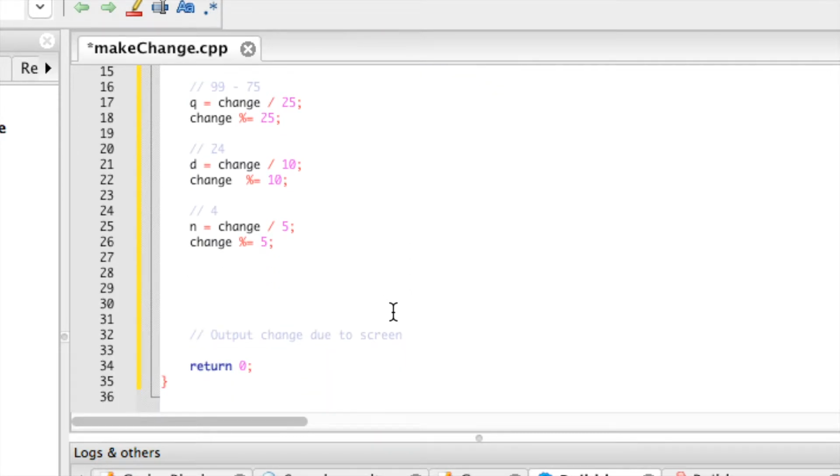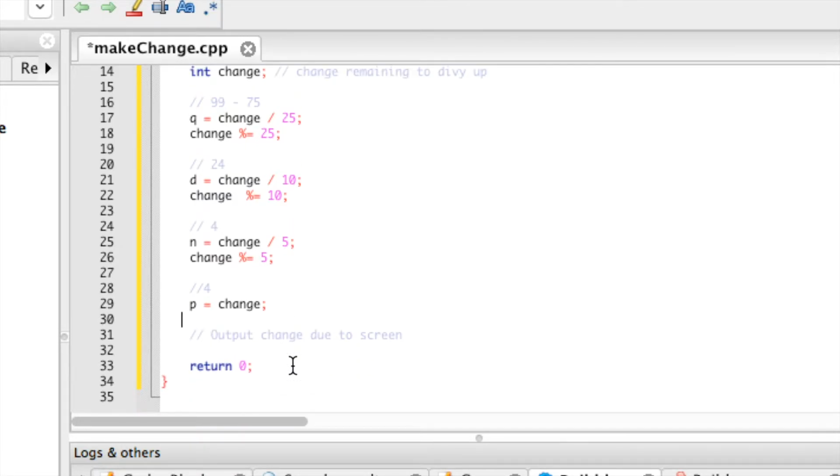And we should be left over with 4. So we didn't get any nickels out of it. But we need to get 4 pennies. Since it's just division by 1 with pennies, we're just going to say that P is equal to whatever change is. Just because division by 1, it would just be kind of a waste of time. So pennies are equal to what is left over after that.